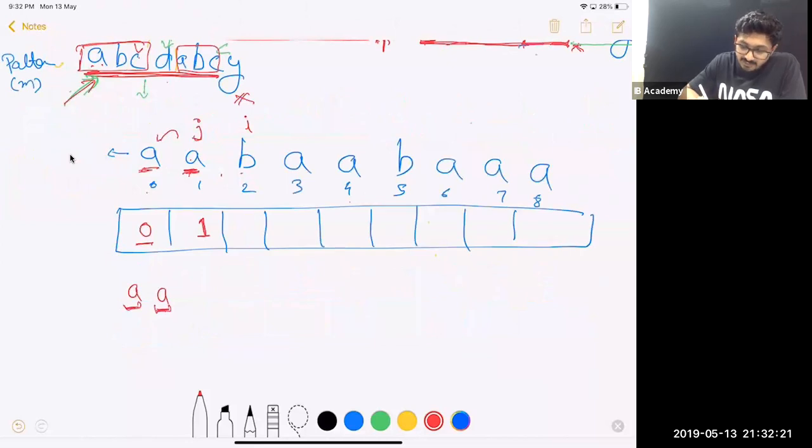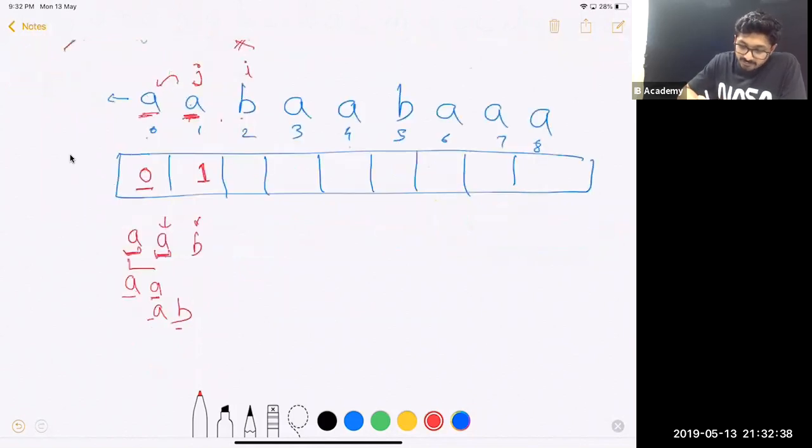Then we get b. So here we match a with b. We were matching a with a, so a matched with a, and then we were matching a and b. So this is a mismatch. What we are trying to do now is match b with a. As it is not of length 2, let us check whether it is of length 1. So for that we are now checking b with a.